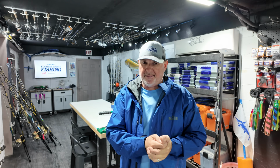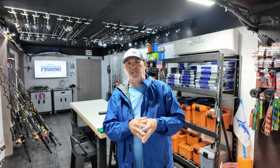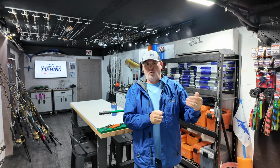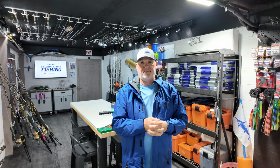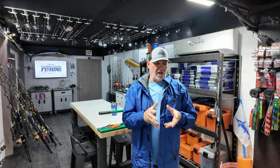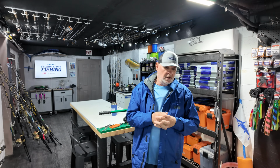But nevertheless, this upcoming few days, like I said, I want to remind you, get out there if you can, all right? Sunday, Monday, because early next week, it does look like conditions are going to deteriorate, and the wind is going to clock around, west, northwest, north, all the way to the northeast, and that's going to change the game. I suspect after that blow, the fishing's going to be even better. The wahoo bite's going to be even better. There's a lot of wahoo around, guys. I want to tell you that. Surprising number, in my opinion, and some big fish around too.